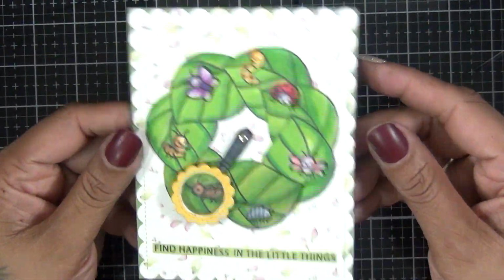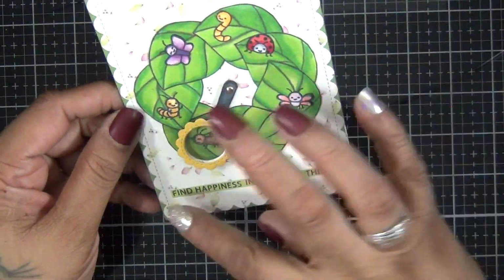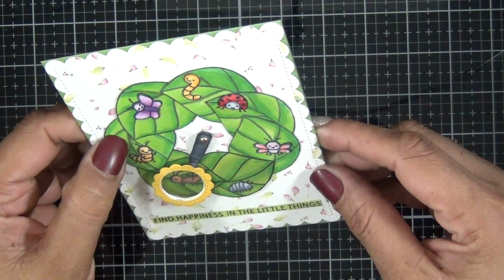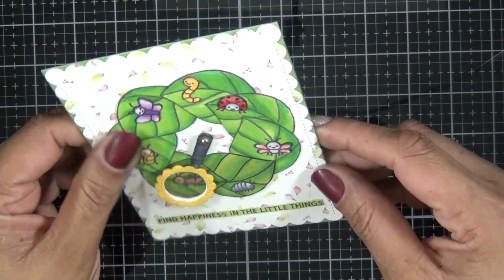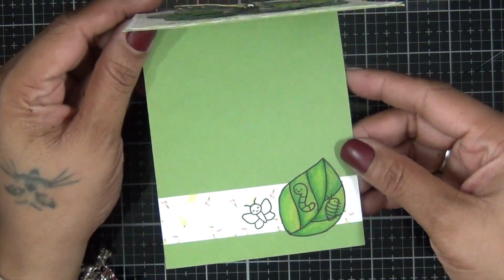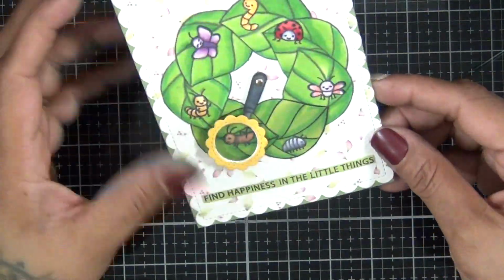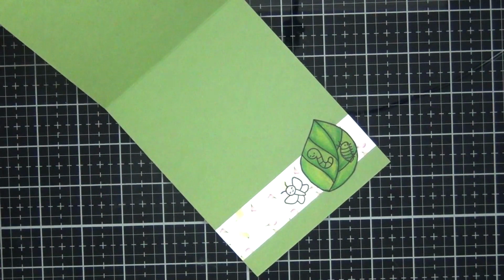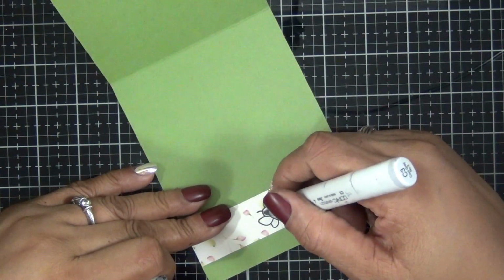Then I add my background to a green card base, and then as you can see, I add the sentiment that says "Find happiness in the little things" from the same stamp set. And I added one of the bugs in the inside of the card with a leaf, well, at least a couple of the bugs, and colored them, and that's it for the inside of the card.